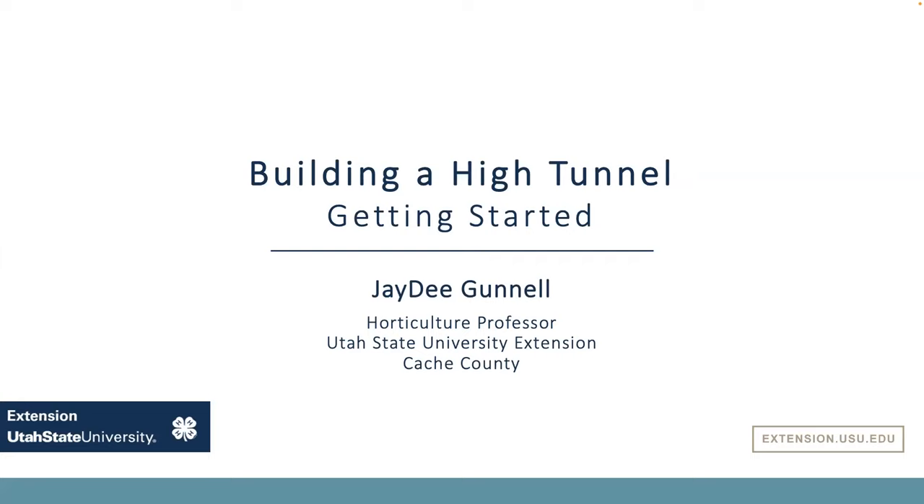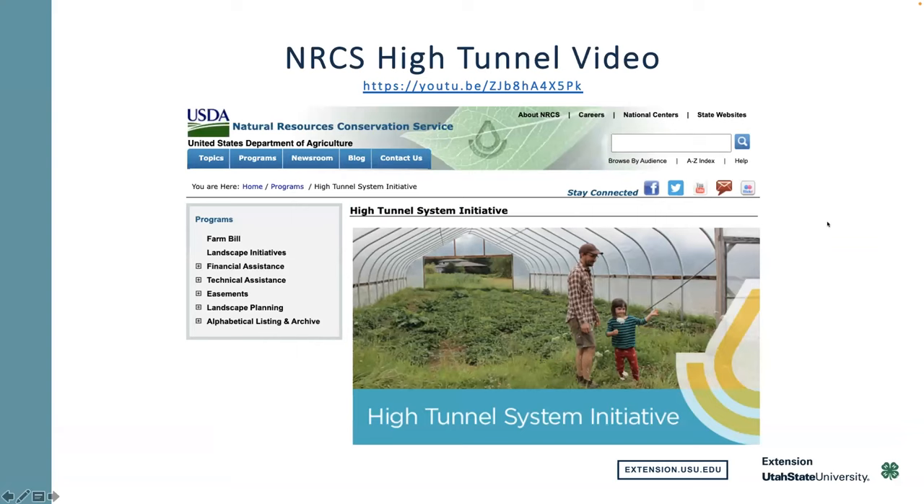There's a whole host of grants available. I just want to walk you through the process — it's a lot easier than people assume. It's not like writing grants as faculty at the university, which can be classified as a journal article with references and all this other stuff. These are set up for the homeowner. There's an NRCS office near you throughout all states. It's a federal program with the USDA.